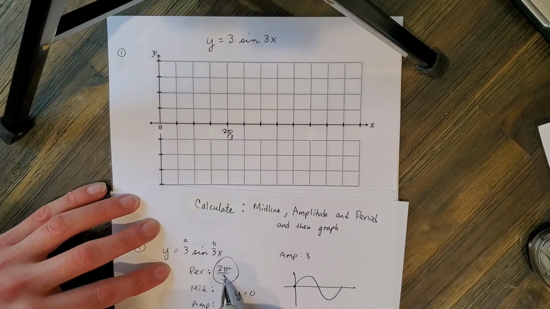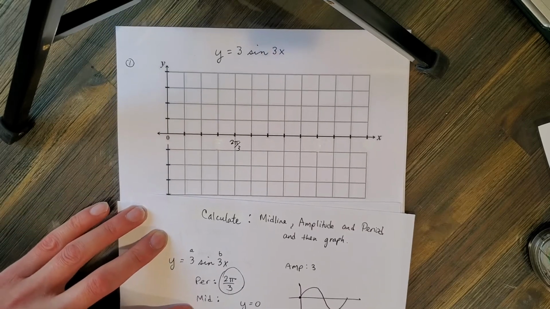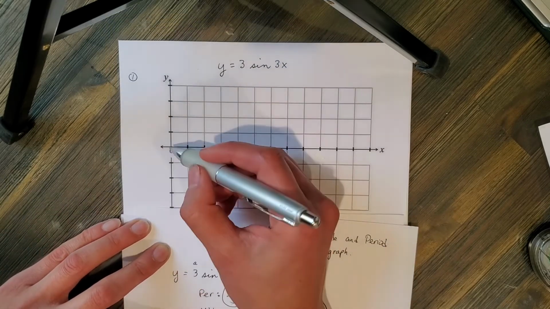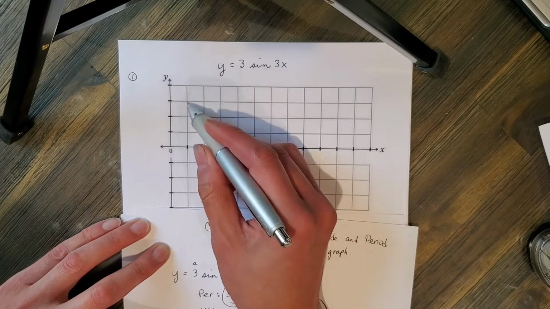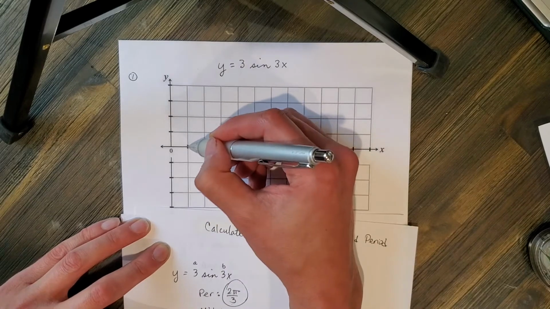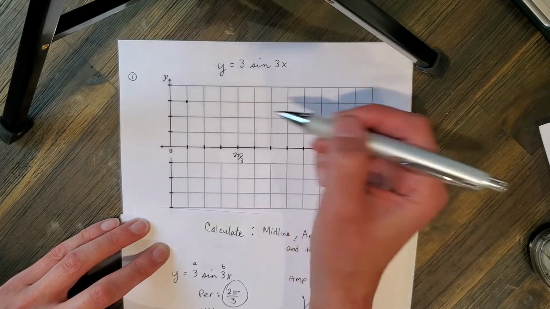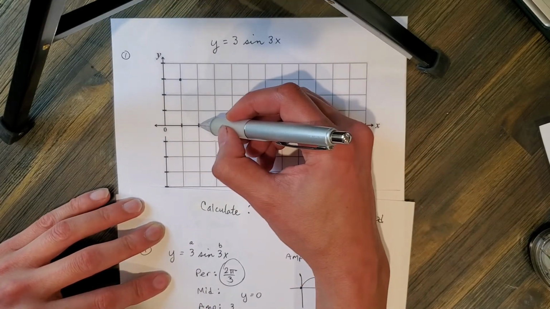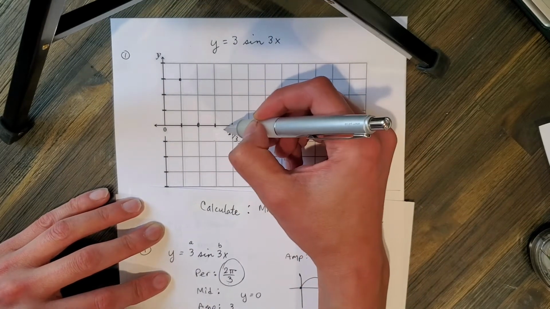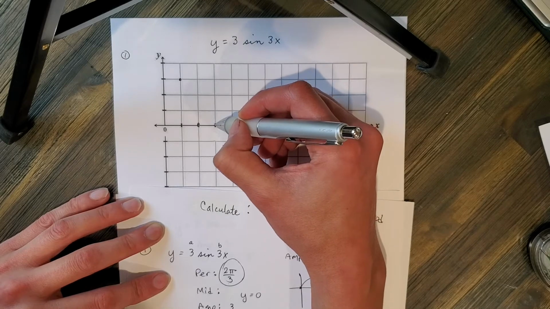So how do we do that? Well, remember the period is 2 pi over 3, okay? And then the amplitude is 3. That means from the start here, it's going to go up 3 at the next tick mark here, and I'm going to have a point there. So at the next tick mark, I'm going to go 1, 2, 3. I'm going to put a point there, okay? And then on the next tick mark, I'm going to go back to the center. And on the next tick mark, I'm going to go down 3.